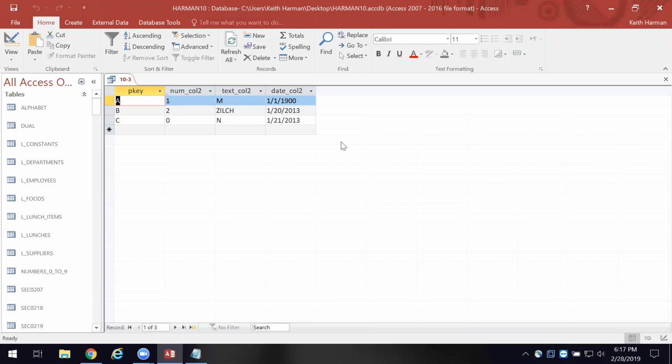Now, you say, I'm looking at this and I see num col, text col, date col. And then I've got these aliases that I use. Those aliases could have been, who are the Three Stooges? There's Moe and Curly and who? Larry? So you could put as Larry, Moe, and Curly for the alias.